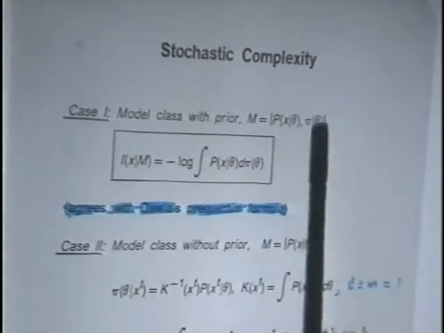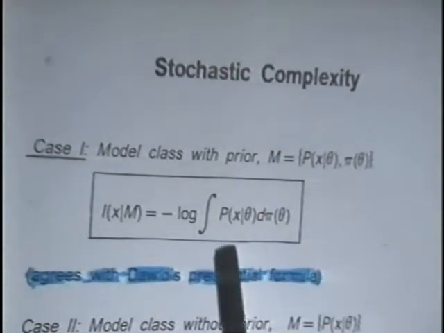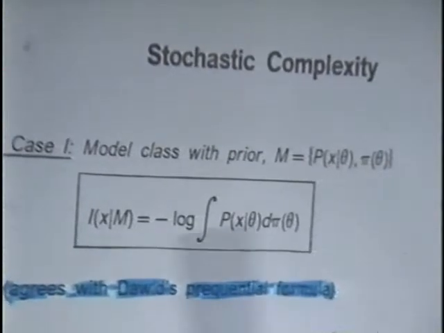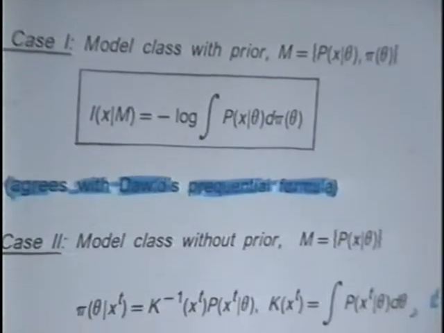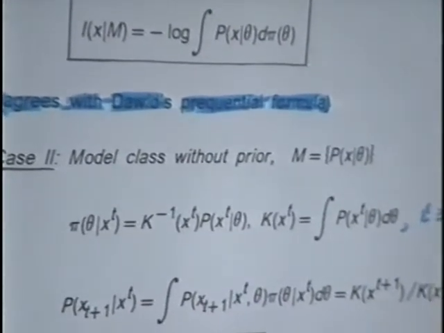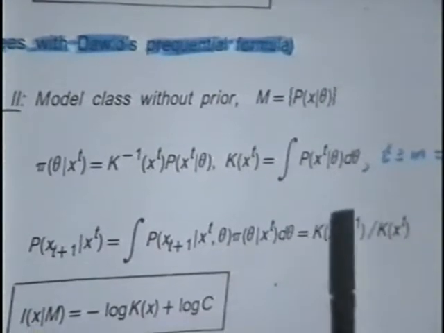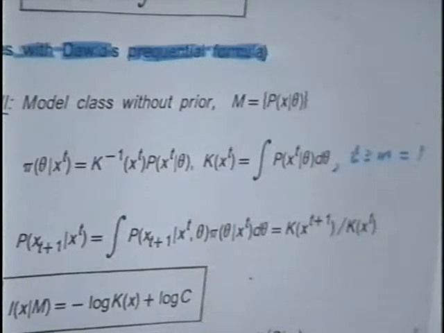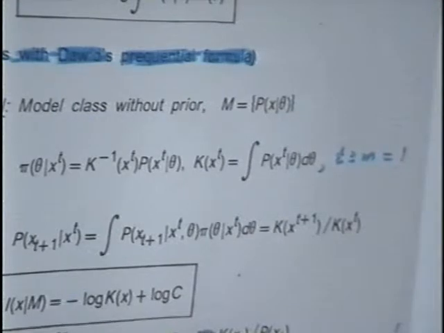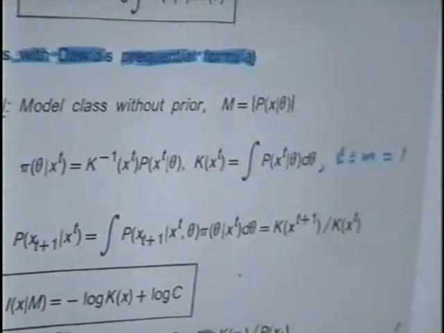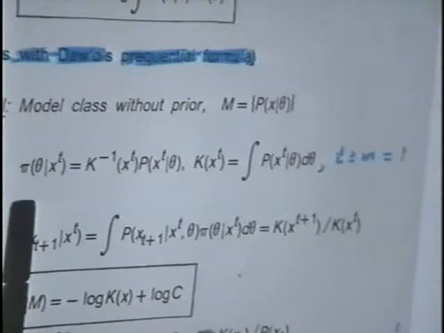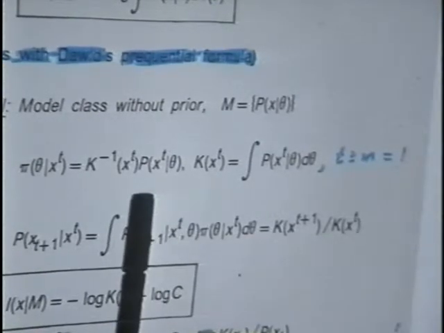So in case one, where we have a prior, the task is a lot simpler. All we need to do is to work out the marginal distribution and take its negative logarithm. But if we don't have a prior, then we don't have the marginal either, and we have to go in a little more complex way. Here is how. We first begin by integrating out the parameters with the likelihood alone, unless the data sequence is very, very short, because of the peaked property of the likelihood function. So let's assume that it exists for all t larger than or equal to 1. Then we can define a distribution on the parameters simply as the likelihood function normalized accordingly.